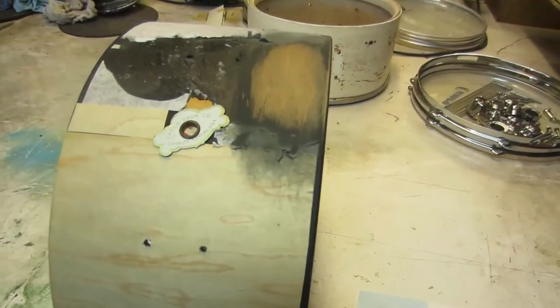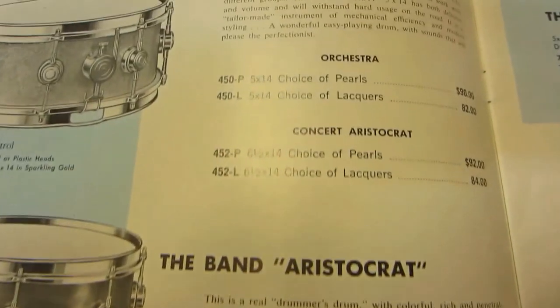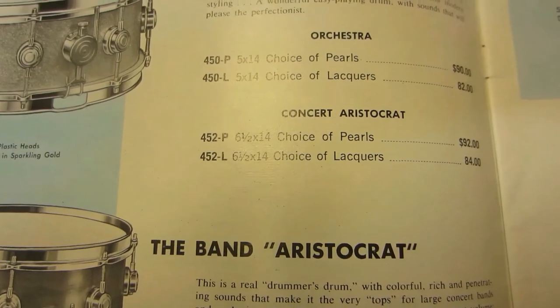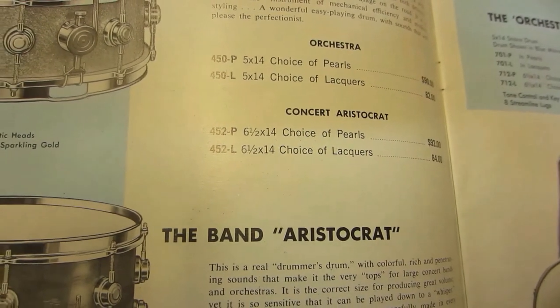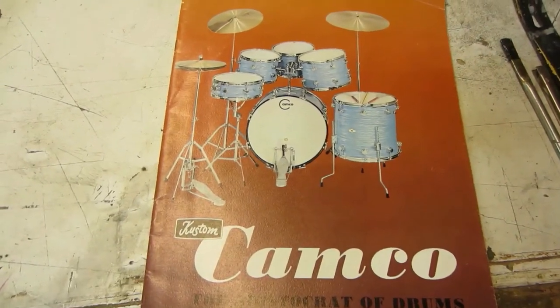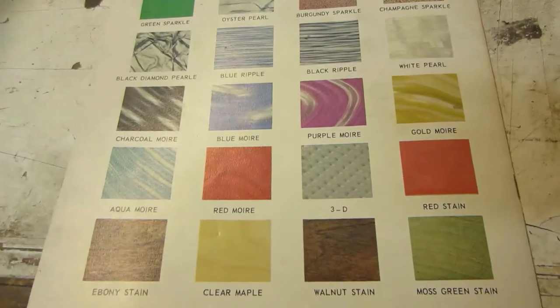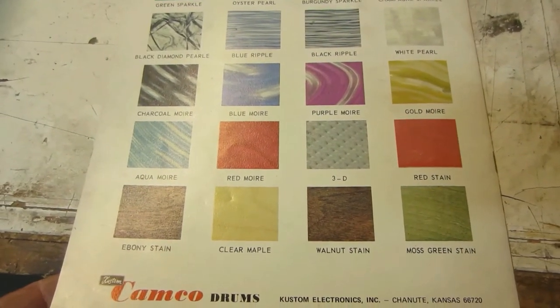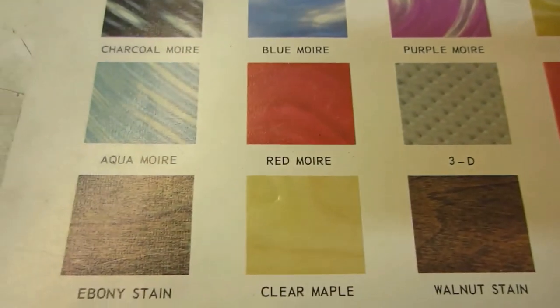Okay, we're back with this Chanute era Camco 6.5x14 8 lug snare drum. I guess this is called the Concert Aristocrat. It was available in different finishes. Here's the catalog that it came out of. Custom had bought the company by this time. And here's the finishes that were available. Of course, we've got the clear maple and walnut stain, the moss green stain, red stain, ebony stain.